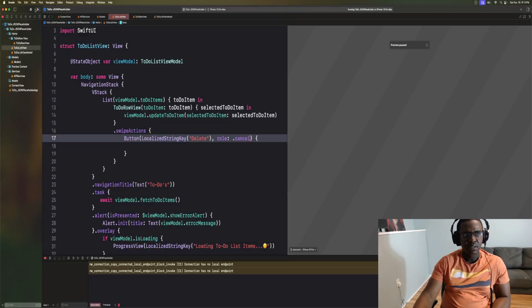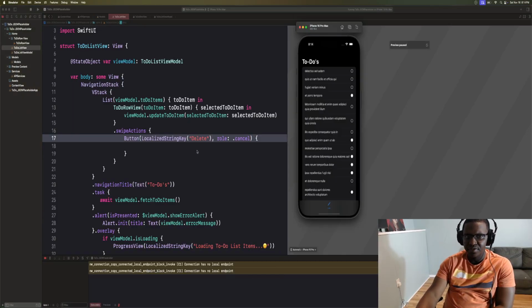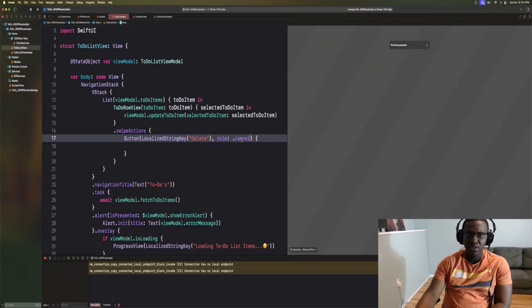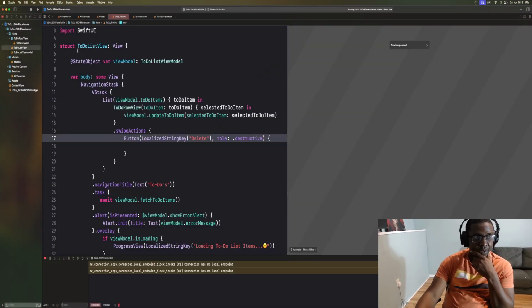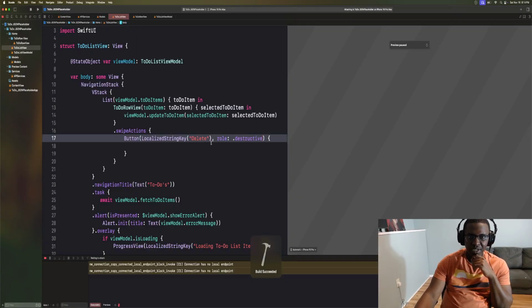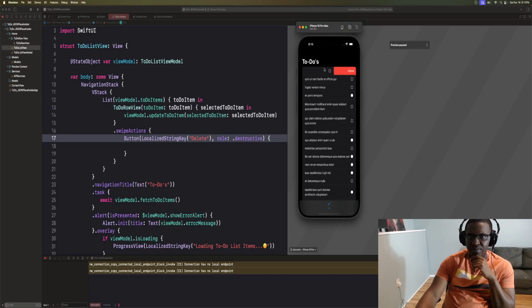Even though we don't have any functionality in here, as long as you have the role that's destructive, or are using a swipe action, it automatically removes it. That was kind of new, I didn't know that.